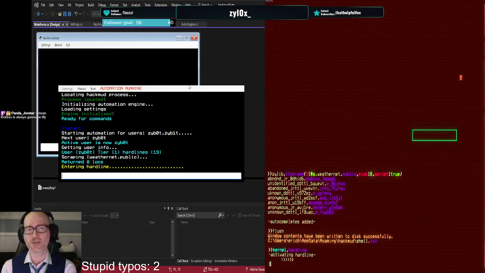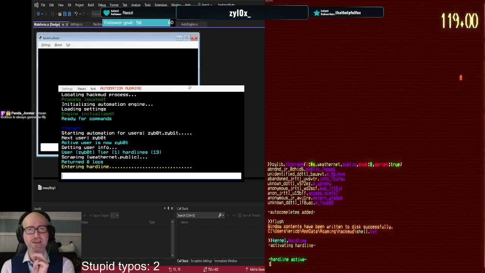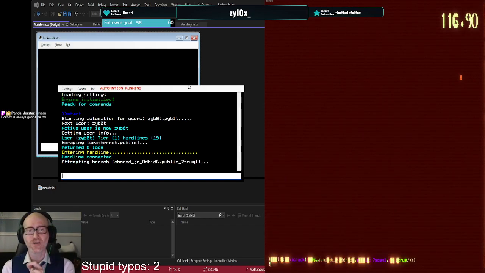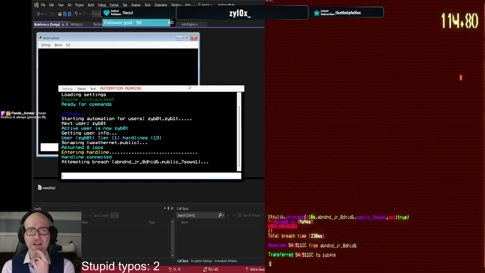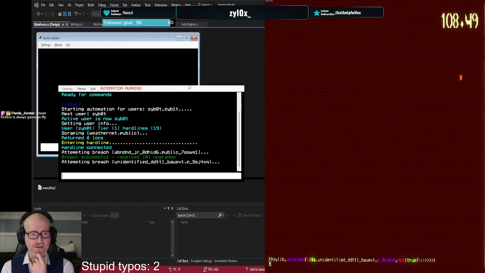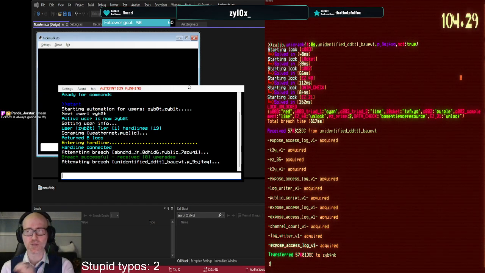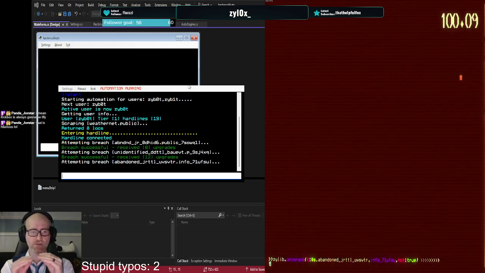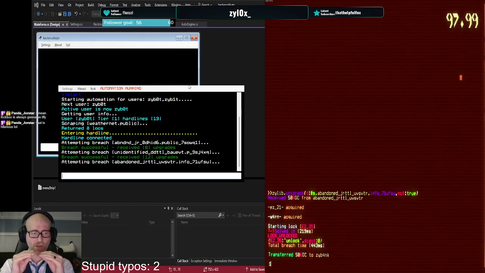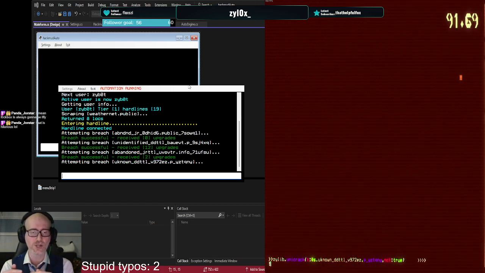Something else I noticed, if you make the hackmud window too small, you can't enter hardline, which I thought was kind of funny. I also slowed down the time between breaching and clearing and flushing the screen, because I found a couple times where it was a little too rapid, and the commands were bumping into each other during the automation.